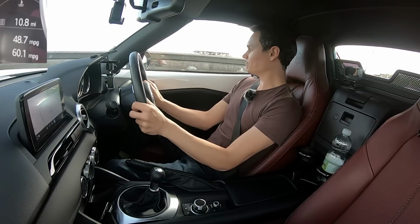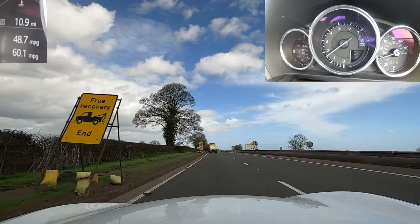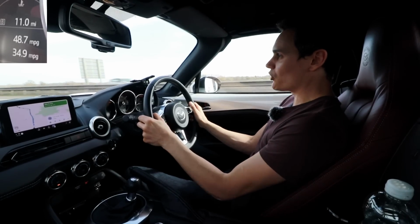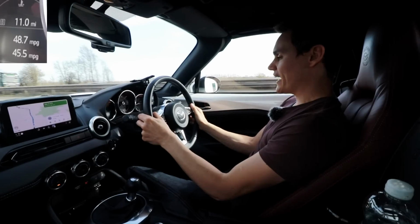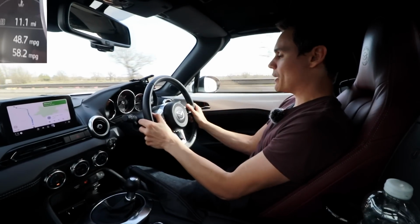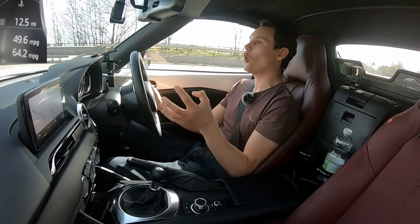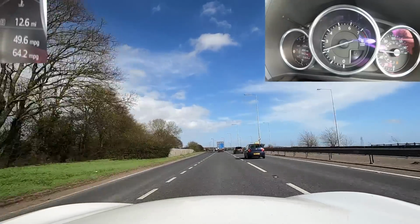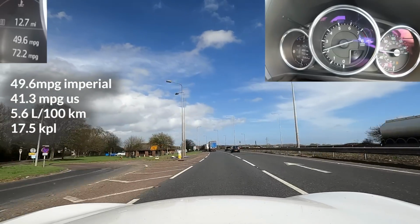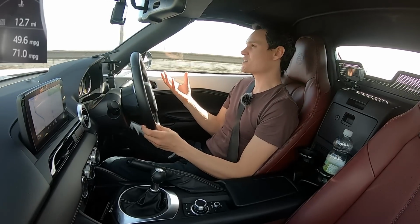The 40 is ending, so coming into a national speed limit now. Anyway, I think this trip computer, when I've tested it on full tanks, has usually been within a couple of miles per gallon correct. You know, if it says I've got 48, I've got 46, 47. It usually does overread a little bit, but not much. The fuel fill-up method to test fuel economy does work all right when you're using a whole tank of fuel, especially when you've got a big tank, say a 60 litre tank, because that half a litre difference from where the fuel pump cuts off is a smaller percentage in the fuel you've used. So it's a smaller variation, but when I'm only using around 5 litres, it's around about 10%.